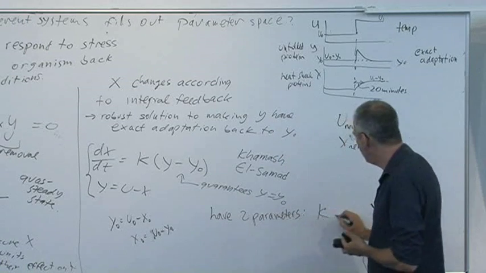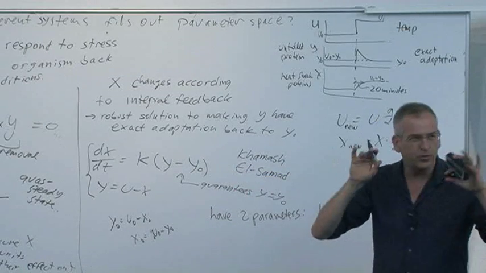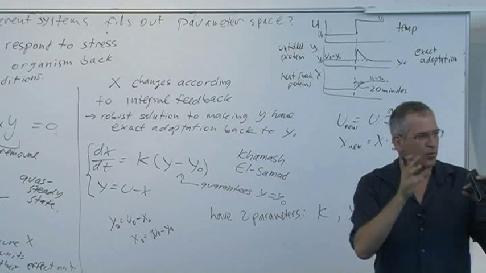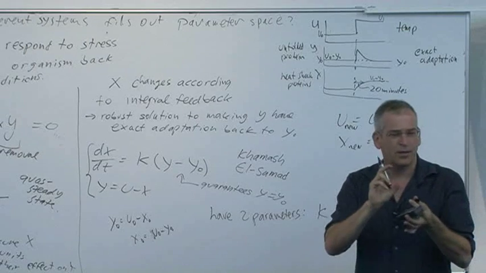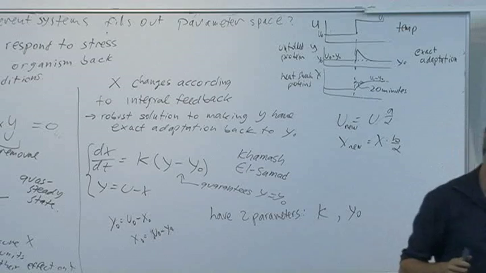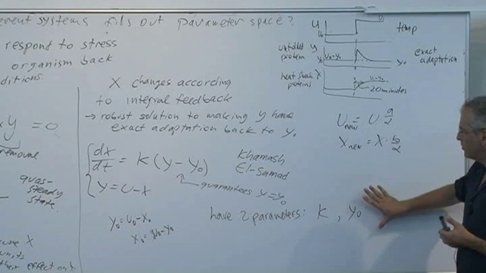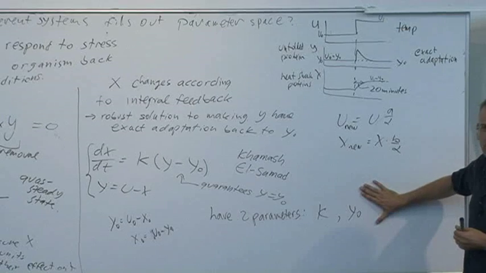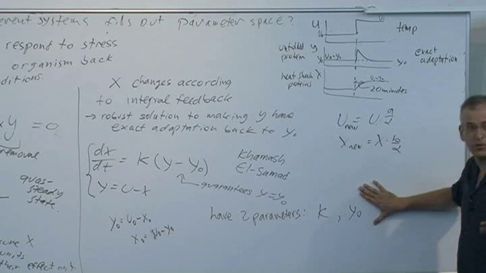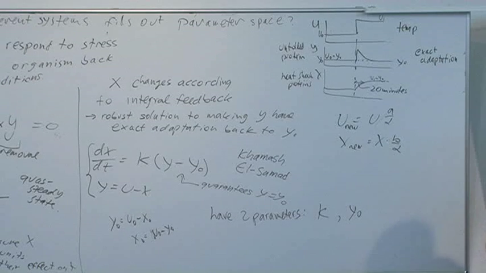These parameters are k and y0, because I normalized out all the non-interesting parameters, like the units of temperature and the catalytic activity of the heat shock proteins there. And of course, I want to work with a two-dimensional parameter space, because I want to be able to draw it for you. Those are the parameters that can be evolved independently.